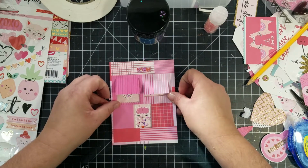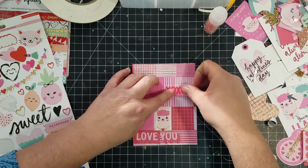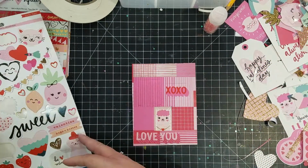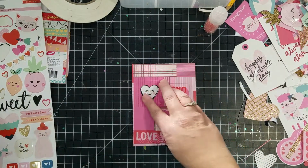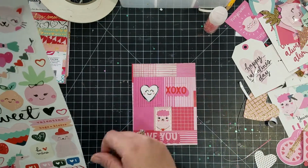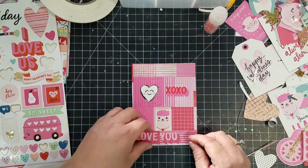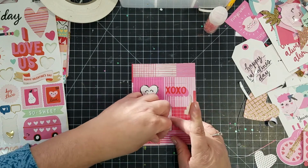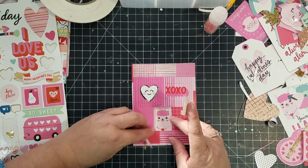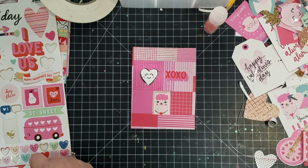And then I'll take more stickers from the sticker sheet and put them over the 2 bigger flaps. I also put the stickers "Love You" on the bottom, and I do end up taking that off because I don't really like the way it looks. So I couldn't find a sticker small enough to go over the very top window. So here I am taking this sticker off, and then I found another sentiment sticker that just says Happy Valentine's Day, and I end up using that.